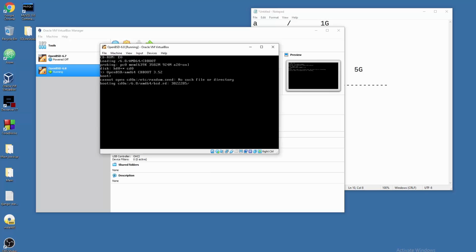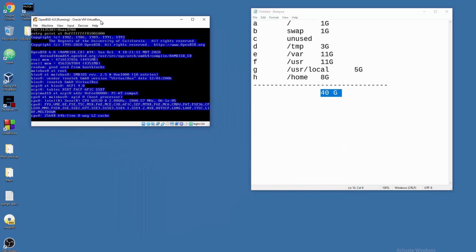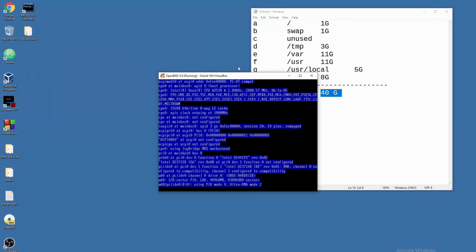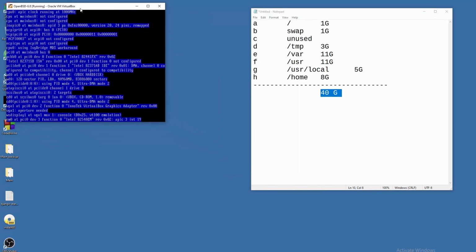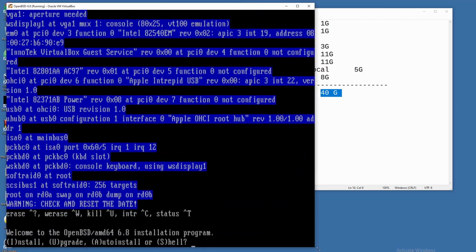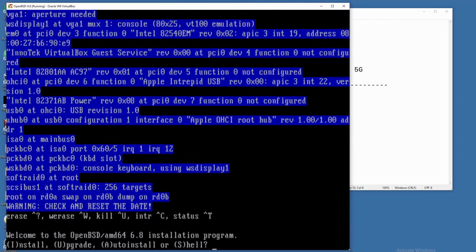Boot process. And then we need to answer a couple of questions. Let me minimize this. Maybe I can boost this a little bit, not too much, something like that. Just a second, I need to align this.